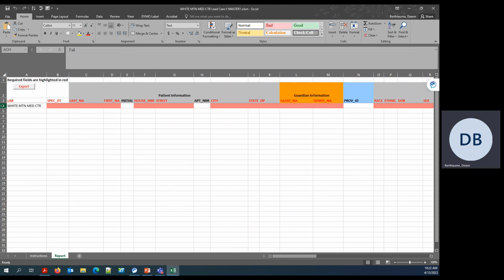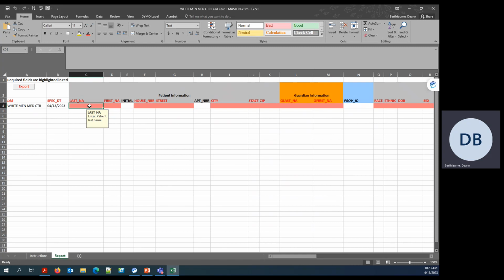So you're always going to start inputting on row 4, and you're always going to start on the spec date, the specimen date. So the specimen day is the day you took the test. It's very important that you put in the full date. So if you add an extra number and then you tab over, you'll see there's no dashes. So that would cause an error. So I'm going to go back. I'm going to remove the 3. I'm going to tab over, and then you'll see the dashes and the date is correct. Very important that you do that.